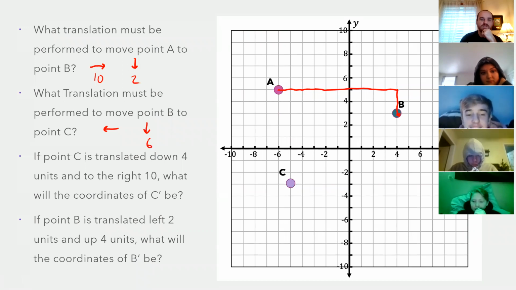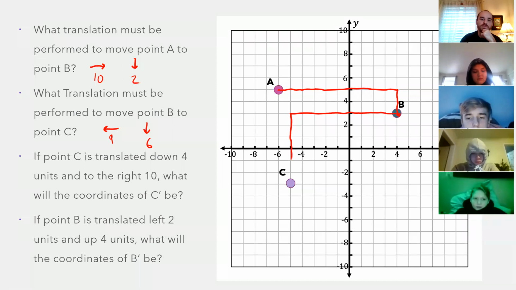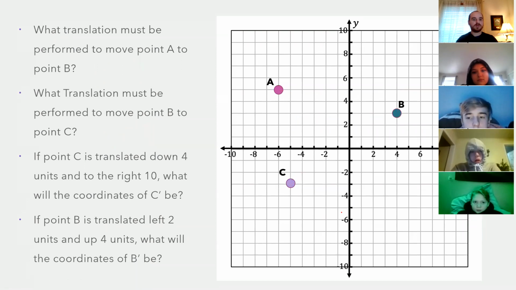So this part is super, super easy, right? We're literally just counting the spaces. 1, 2, 3, 4, 5, 6, 7, 8, 9. 1, 2, 3, 4, 5, 6. How embarrassing would it be if, as a math teacher, I couldn't count? Okay. More importantly, these are the kinds of problems that you're actually going to be seeing on your homework.